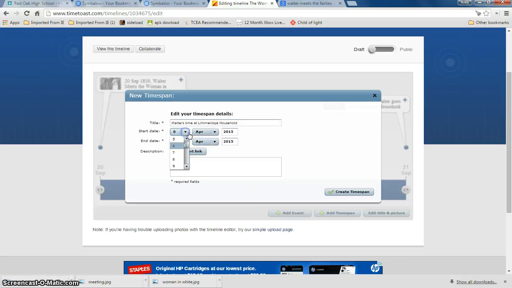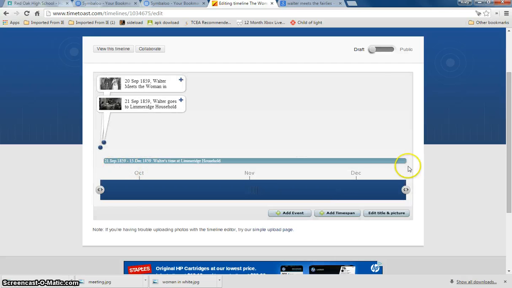Let's say the start date, of course we know, was 21 September 1859, and we can say that lasted till the Christmas holidays, December 15th, 1859. Create time span, and then you've got a little bottom bar down here showing the time span of the timeline.